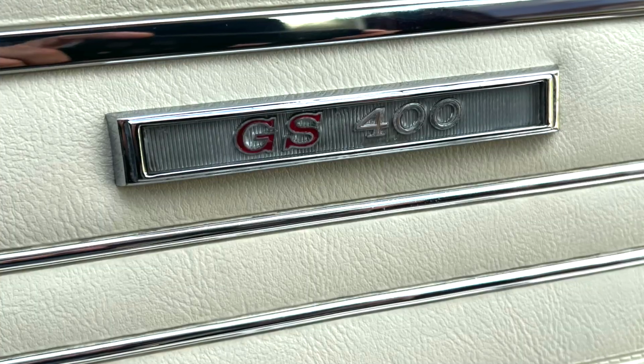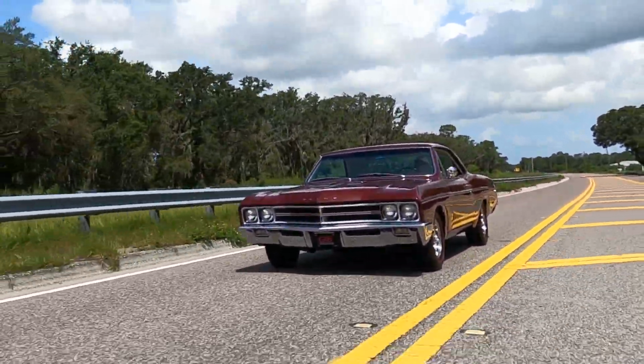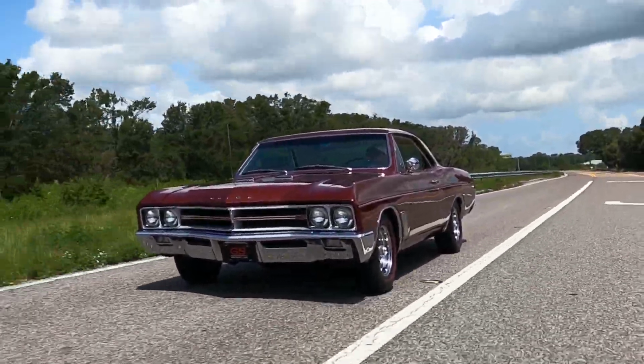It's a fabulous car. It needed some attention as it had been sitting, and it needed a good wet sanding, and the trunk had a little discoloration because these all leak and needed to take care of them. You know, little things here and there, and it's a great car. As I said, it's a complete nut and bolt with every single thing.